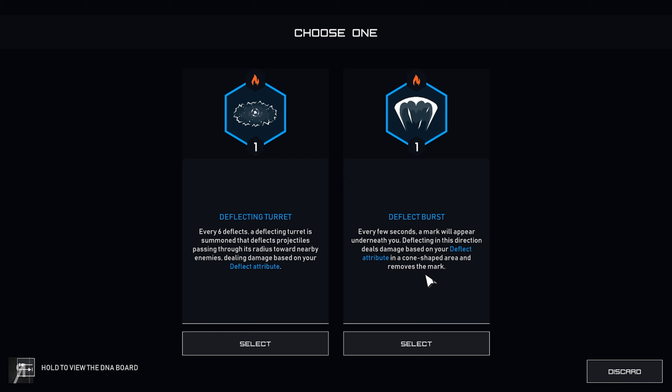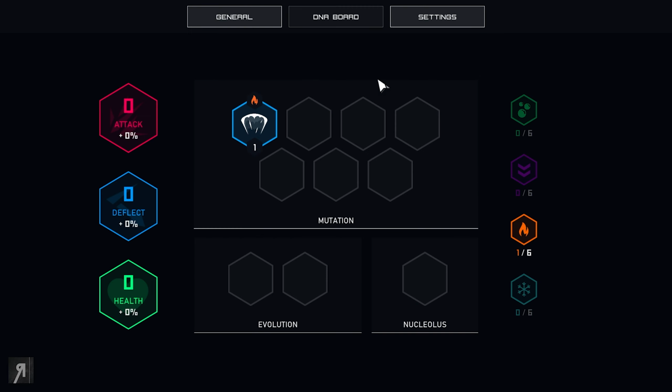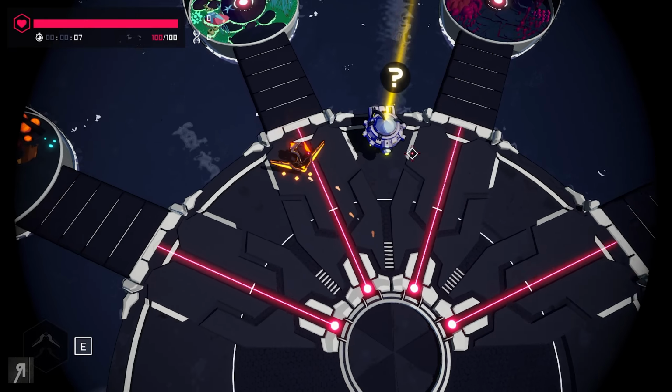Oh, what's this? Every few seconds, a mark will appear underneath you. Deflecting in this direction deals damage based on your deflect attribute in a cone-shaped area and removes the mark. Okay, we'll go for that and we'll see how it goes. That might be quite fun.